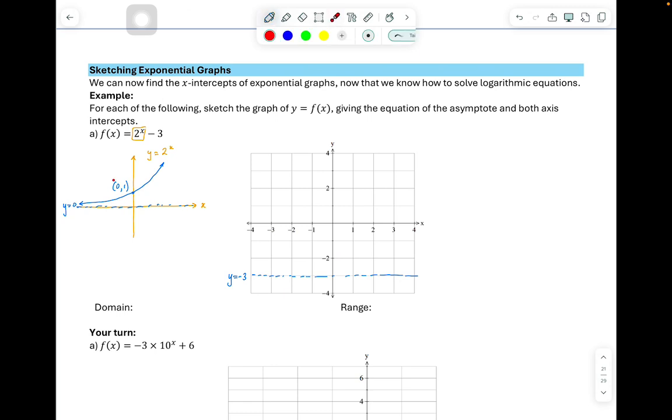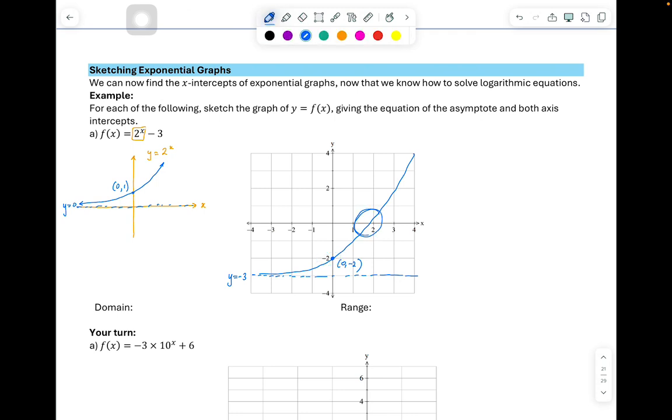We could also just make it simple, nice and easy for us, and just move this down. And our y-intercept will now be, by 3 units, 1 minus 3 is -2. So 0 and -2. The shape of the graph is retained. If we just do a little mini sketch, you can see that it should cross through. Sorry, that was a really poor sketch. It should pass through this y-intercept.